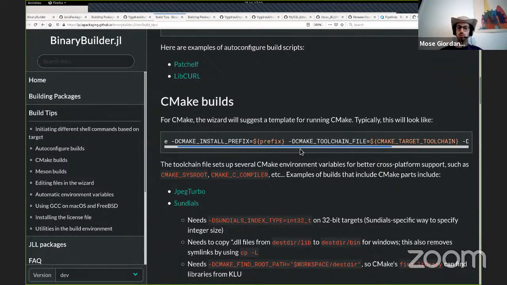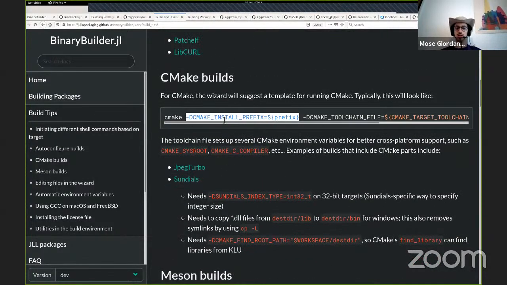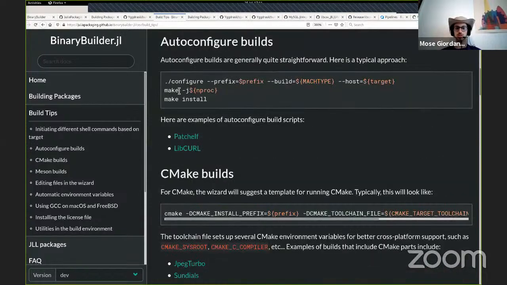When you build for CMake, you have to specify the so-called toolchain file, which has all the information about the target platform and what are the tools to use for the target platforms and whatnot. And also another important flag to pass is the CMake build type release, which says optimize this as much as possible. So usually you don't want debug symbols, or use a high optimization like -O3 or -O2. And again, always install the result into the prefix. So this is another important flag to pass to CMake. And then the rest of the build is just as autoconfigure, so make install.